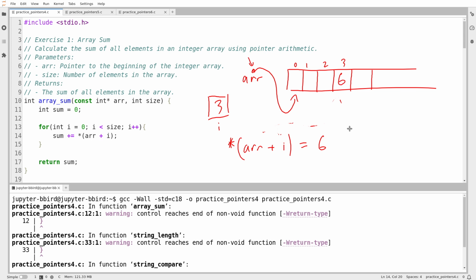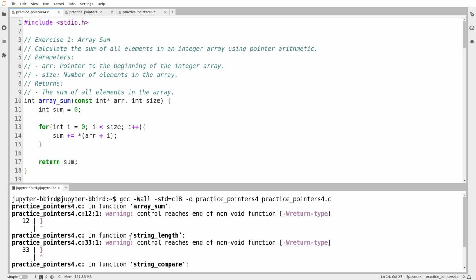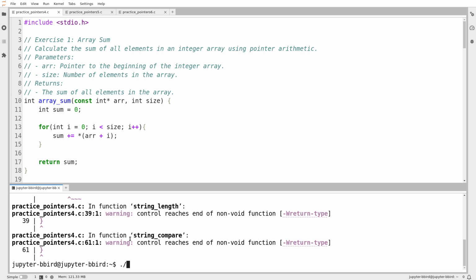Okay, so that's the most obvious conversion from subscripting to pointer arithmetic. I would argue that this is useless, and actually arguably at this point this is deliberately obfuscating my code. I should just use square brackets if I'm going to be writing expressions that look like this. But whatever, let's just try that to begin with. So in the test case I have below in main, I expect it to say the array that it's using has a sum of 25, so I expect the output to be that the sum is 25.